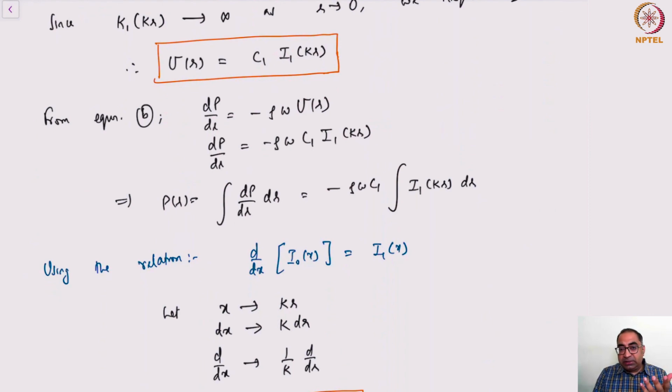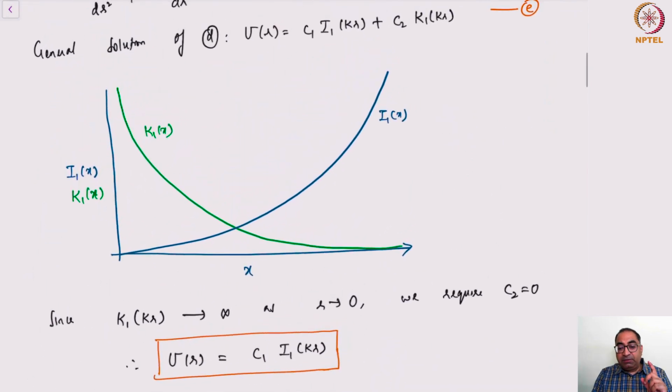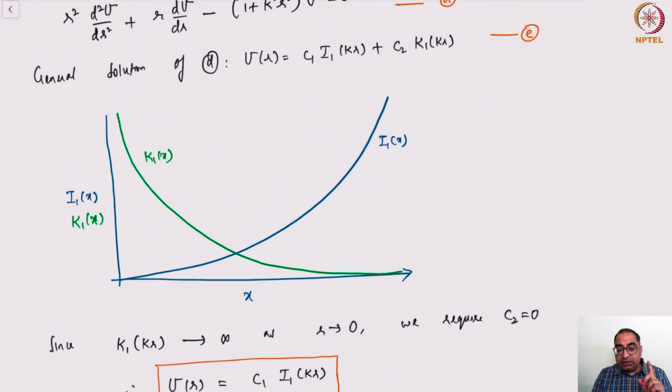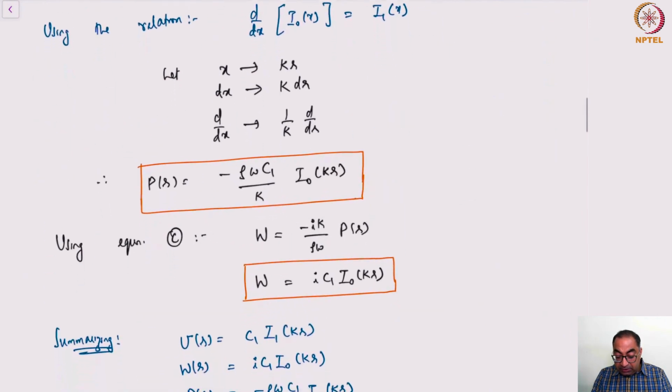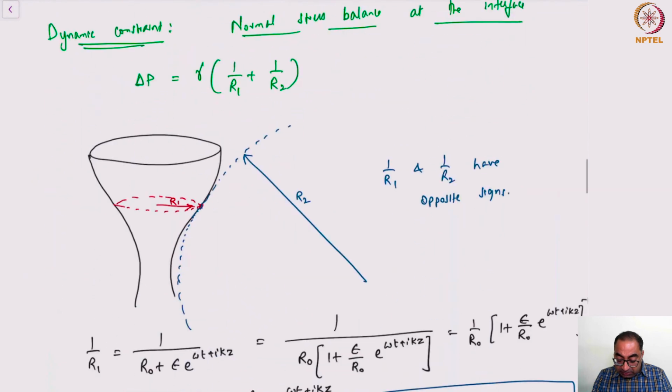Why did we use 3 conditions? The reason we need 3 conditions is because we have to get rid of 3 quantities. We need one of the constants in terms of the other, and we also want to get rid of C1 as well. So we want to get rid of both the constants and get omega in terms of k. Our goal is not just to find C1 and C2, but to go one step further and get the dispersion relation. So we got the dispersion relation.